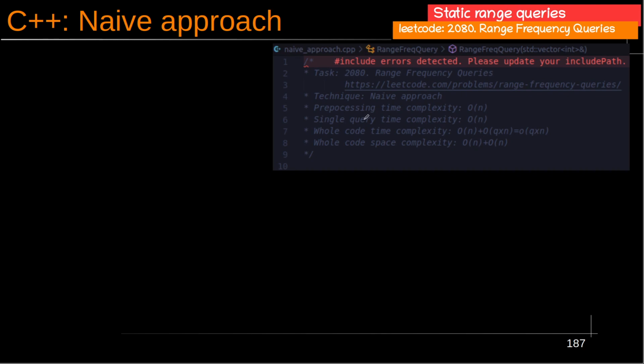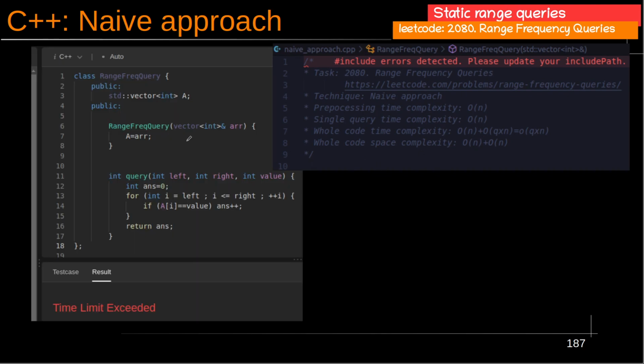If we implement this solution, as you see in the picture here, we will get a time limit exceeded, a TLE.